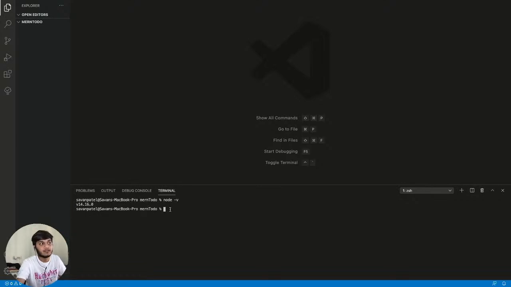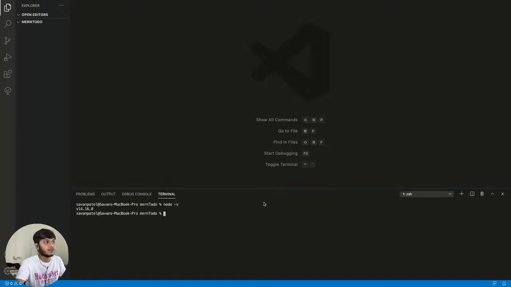If you are getting errors, then try to Google how to install Node.js. You might have altered something while installing Node.js, so the path was not set properly. If you don't want to go through the clutter, just uninstall the app and reinstall Node.js. It will work fine. So let's create the project, which is a Node.js project.